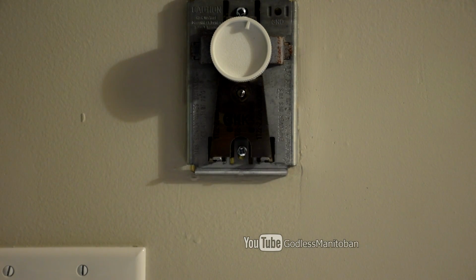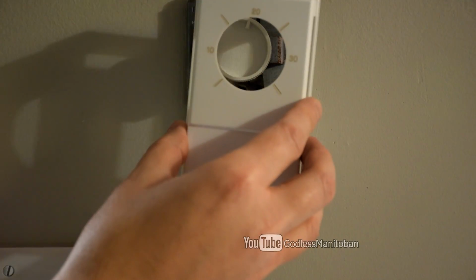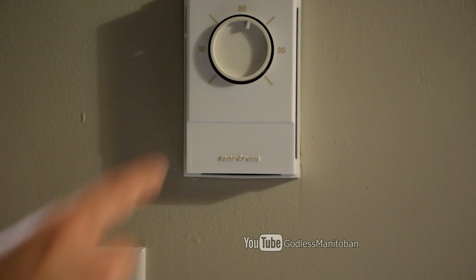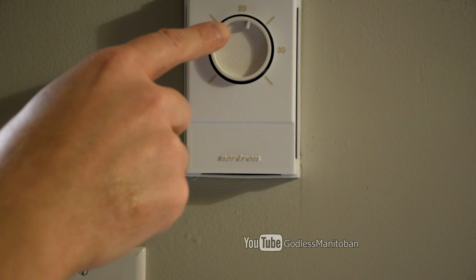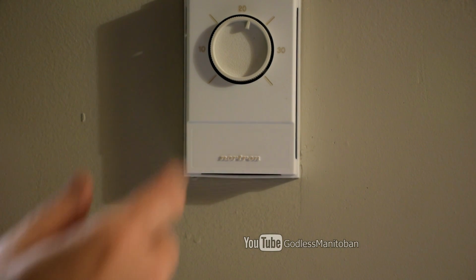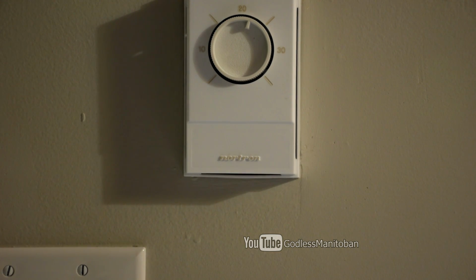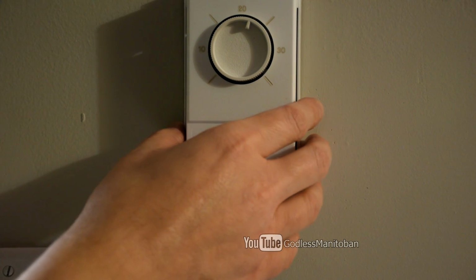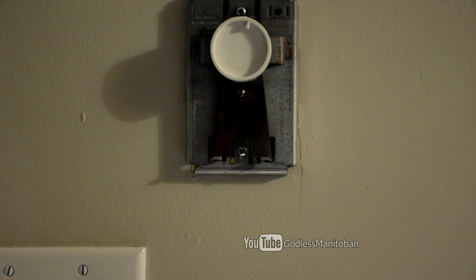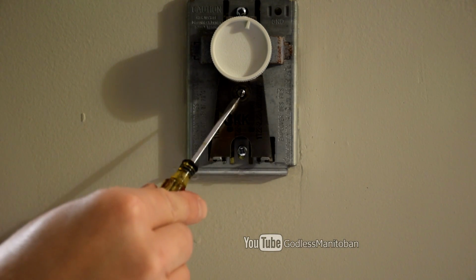And you heard the click. That means the heaters are on and it's getting power. Now when we put the cover back on, it's a little closer to the actual room temperature of 22, which I showed you on the weather station. So that's how you adjust a line voltage mechanical thermostat for a baseboard heater. It's not a heat anticipator screw. This is just a calibration screw here.